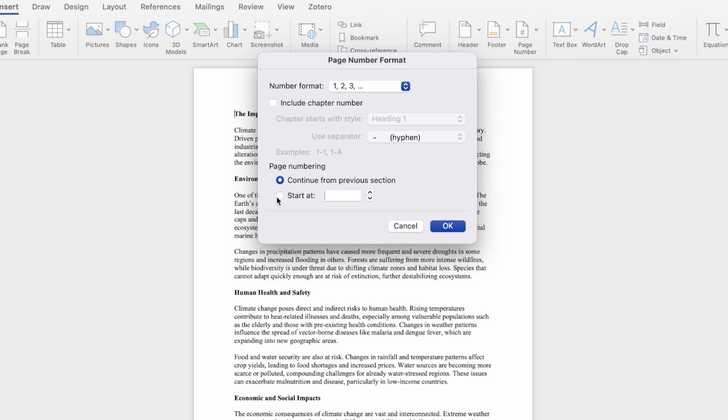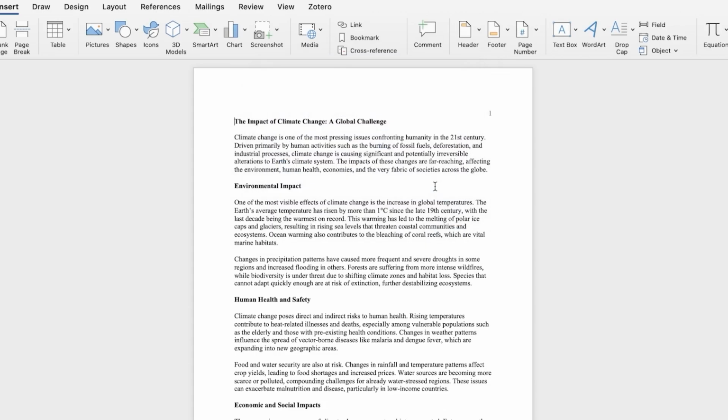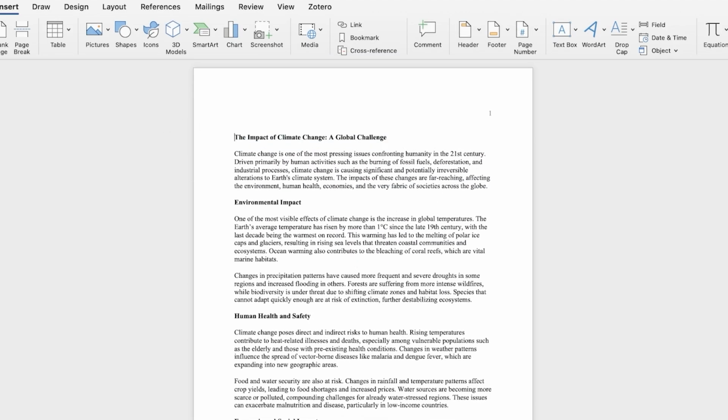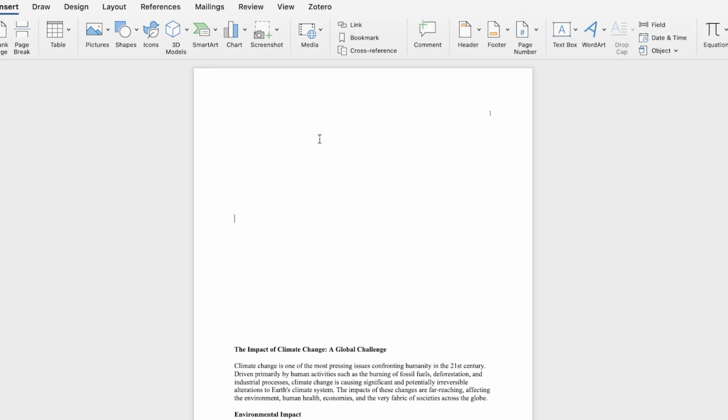Then you have your page numbering. So page numbering can be altered depending on the number of page breaks you have. You can choose to start at a particular page. For example, right now I'm going to add this regularly. So this is page number 1. But let's say I add an introductory page where I just add a graphic.